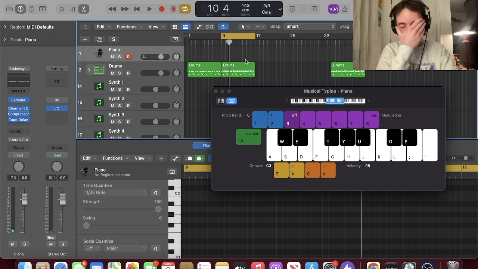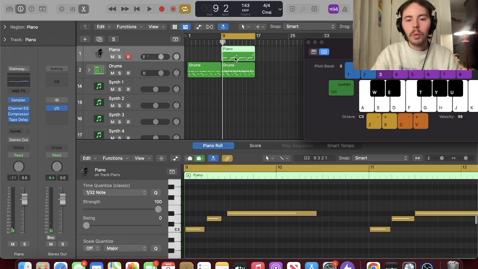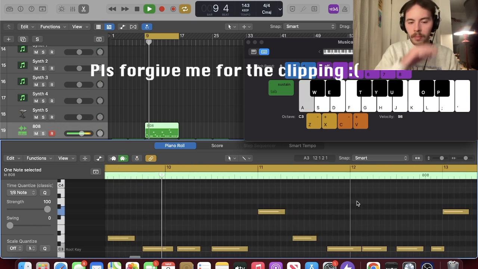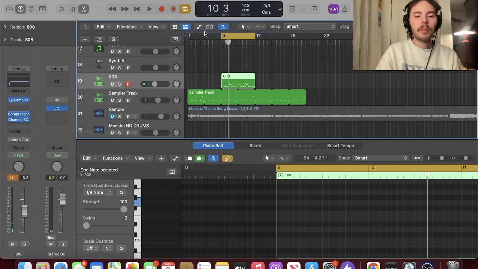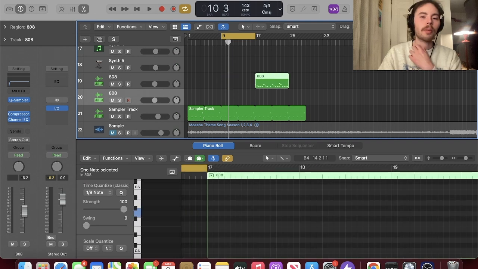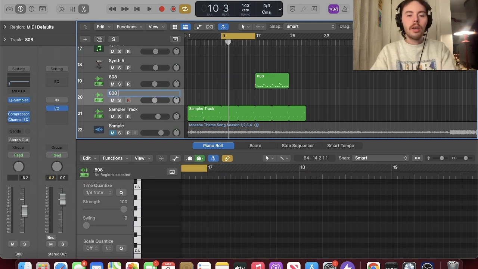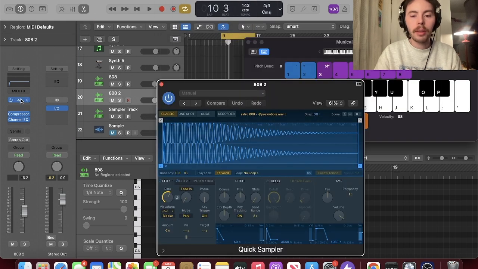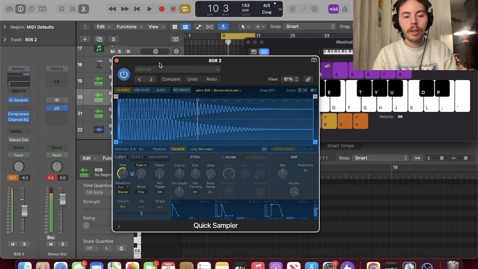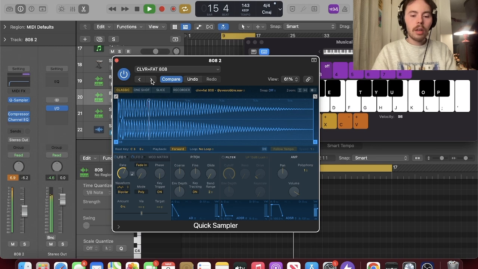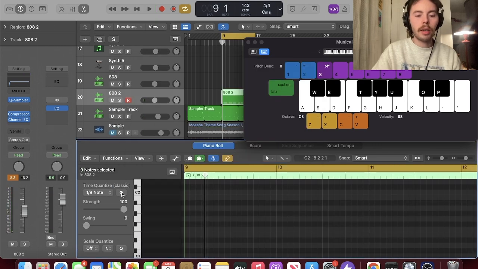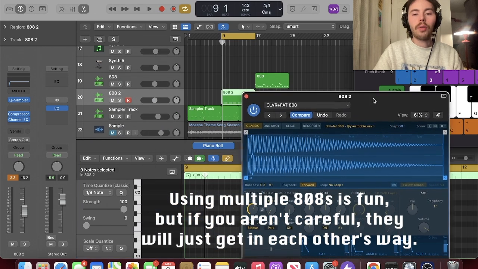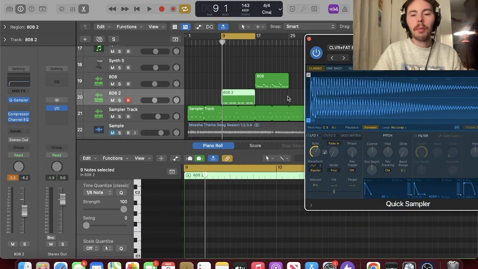Gonna record this in a piano roll and then find an 808 that I like. I'm gonna quantize because I'm a musical cheater. Something I like to do a lot too, just like my drums, I also like to alternate 808s, either patterns or just a totally different sample itself. I'm thinking a different sample itself for this. Something you want to make sure that you're doing when you're using two 808s is to make sure that they aren't overlapping at any point, because it's just going to sound muddy and awful.